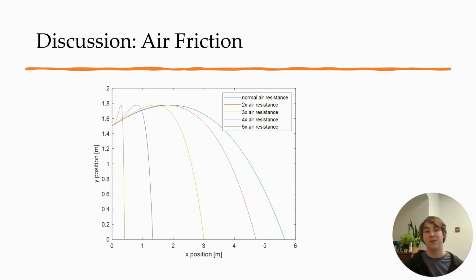However, as soon as we hit anything above 3 times the nominal air resistance, the overall trajectory of the ball is altered so much that the throw is no longer far enough for the dog to easily get the ball. This means, because our model of the dog is not actually able to translate, that all of the 3 times, 4 times, and 5 times cases are uncatchable for all circumstances for this dog, unless we toy with the initial position of the dog.